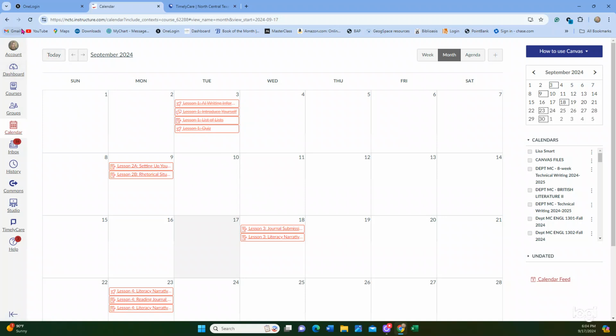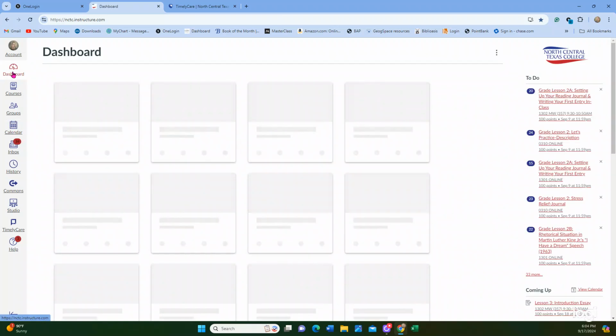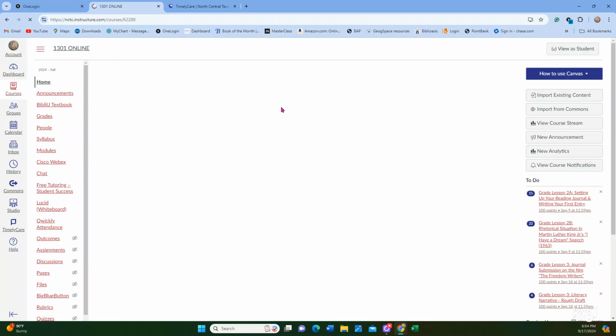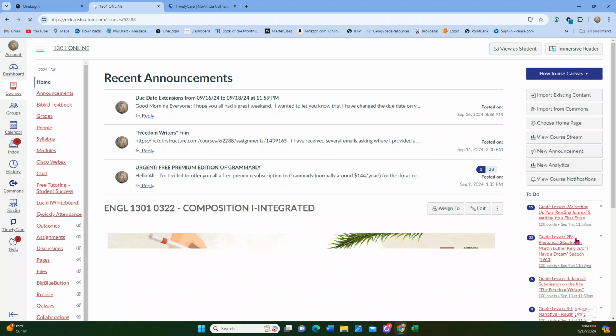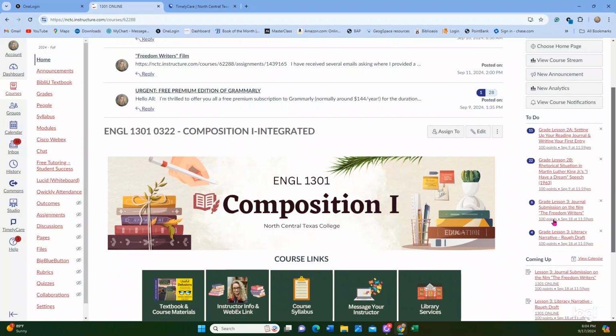What a lot of you are doing, and this is quite a problem, I'm noticing how you're navigating the course, and this is why most of you are really, really lost in the course. So let me just pull this one back up. You need to be doing the same thing with our INRW. So here's what a lot of you are doing. Notice here, you have our literacy narrative rough draft that's coming up due tomorrow, actually. So here's what you're doing. You're just clicking on our to-do list, and you're going to the literacy narrative rough draft. And this is what you are seeing.